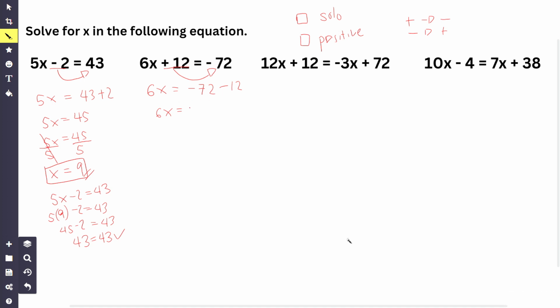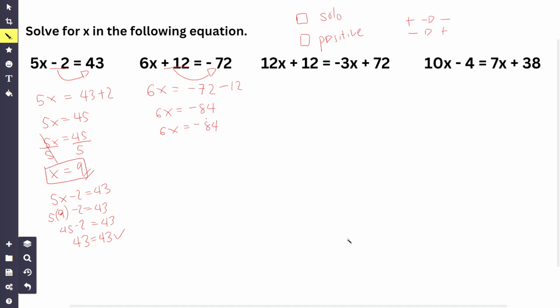That is negative 84. So I hope you can still recall how we do this. It's like we think of these two as both debts, right? Negative 72, negative 12. Both are debts. Anyway, let's continue. So 6x equals negative 84. What do we do next, sir? Okay, I have to rewrite this one first for the sake of computations or solution.